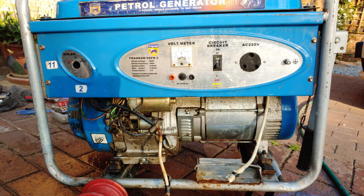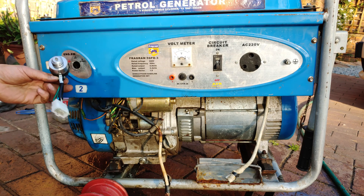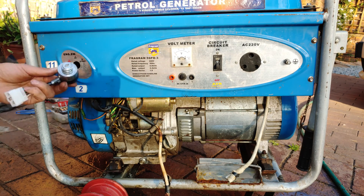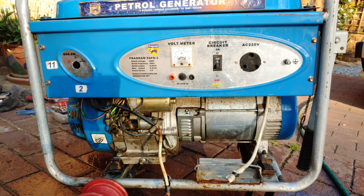The ignition switch here is broken, so I'm going to quickly show you how to fix it. Maybe your key broke off, or maybe it just doesn't work. Here's a new one and I'm going to replace it. This is a common part — a lot of these generators come by different names and different brands but pretty much use the same key switch. So this is how you solve it.